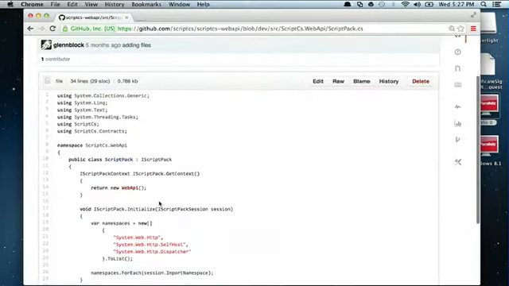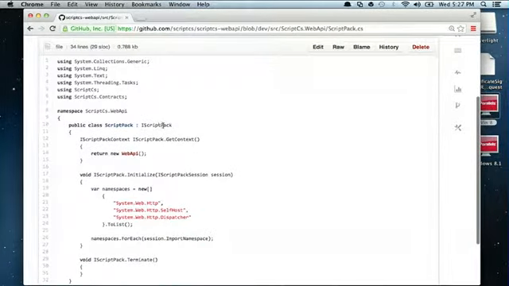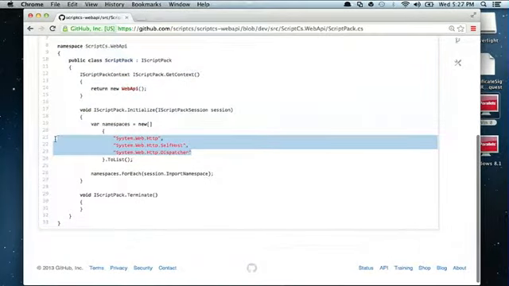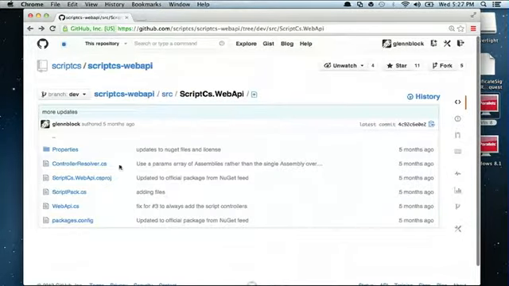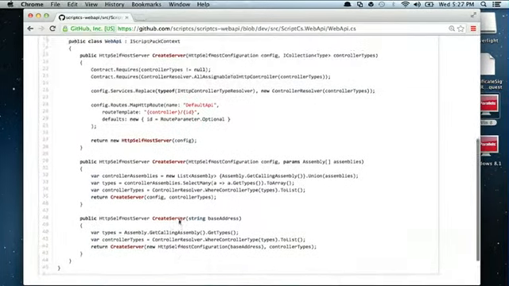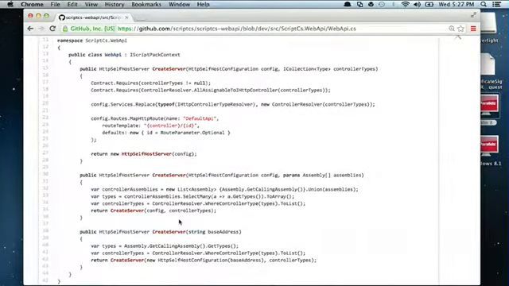So I have this class called script pack that implements IScriptPack. It's able to define the default using statements and namespaces that should be pulled in. And then the script pack itself, which is what is coming back with Require<T>, the same code is there. It's just now taken care of for me. I don't have to write it. Somebody else can write it.